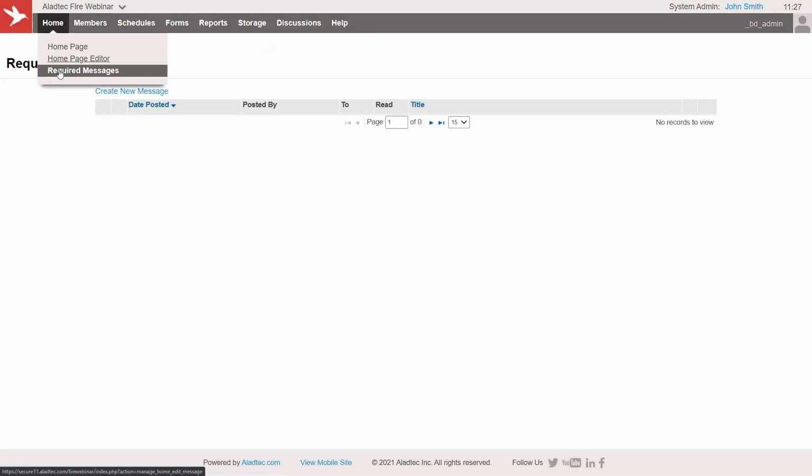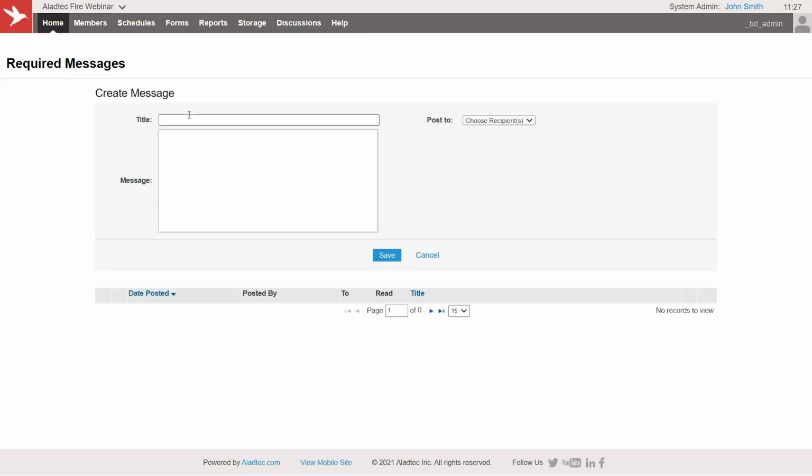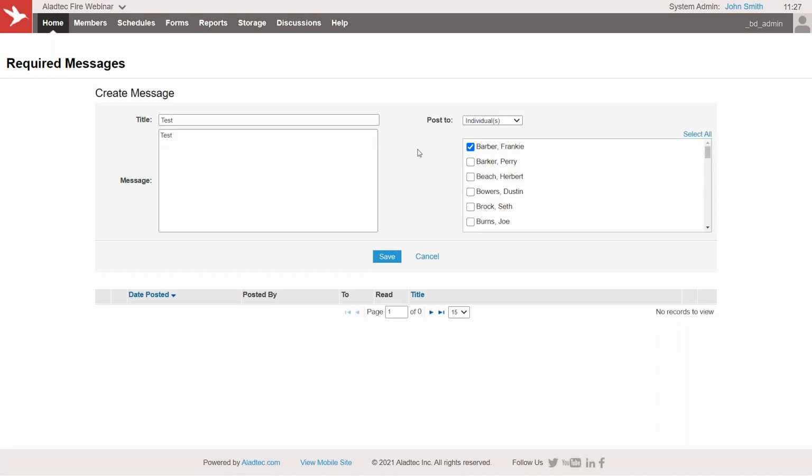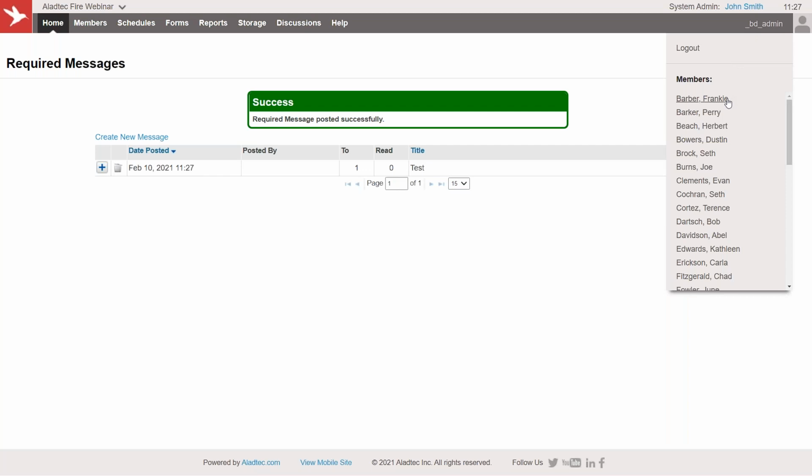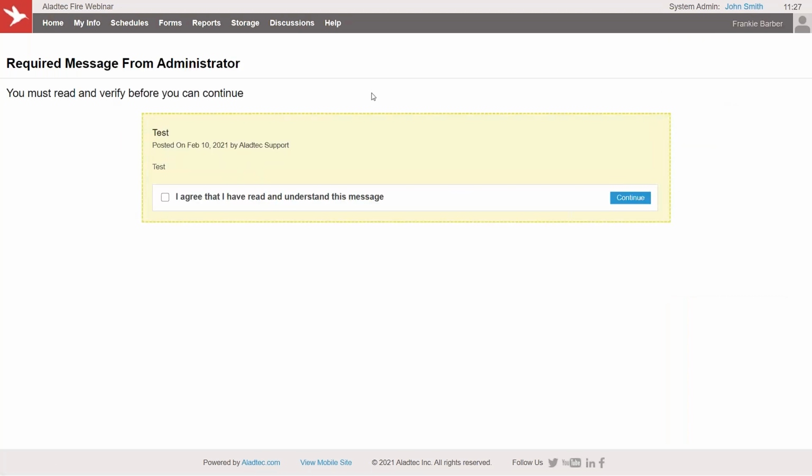And this kind of accountability really goes hand in hand. I'm going to go back on our navigation here to the left with our required messages. The required messages are a great tool. They're a lot different than a text or an email. Whenever you create this message, it's going to post that out, and the next time that person logs into the system, this is the message they're going to see.